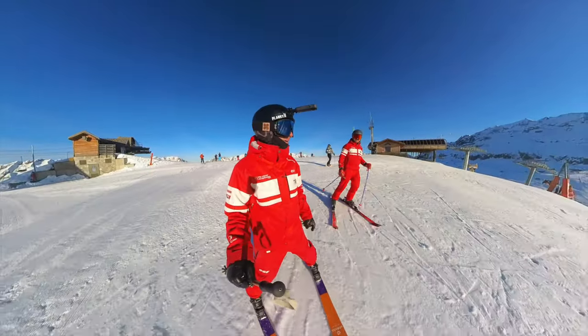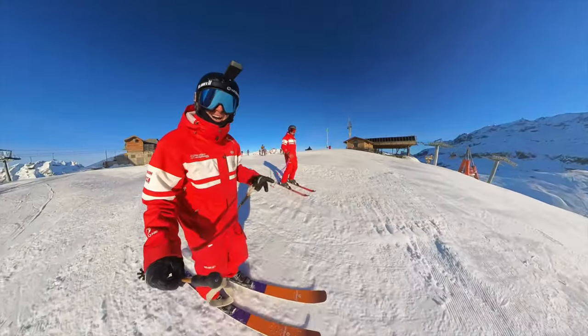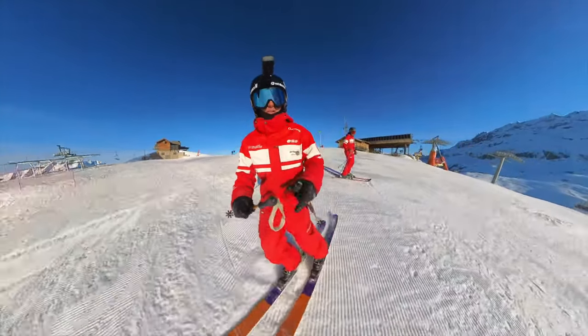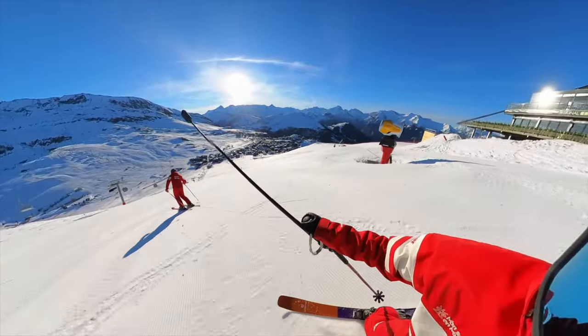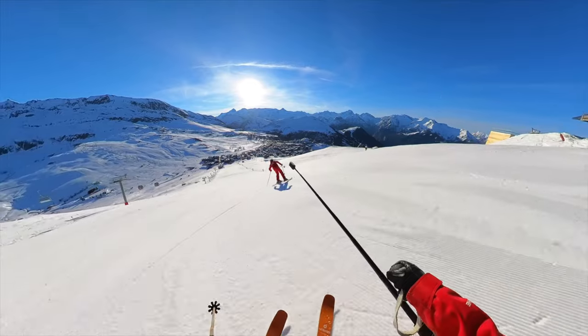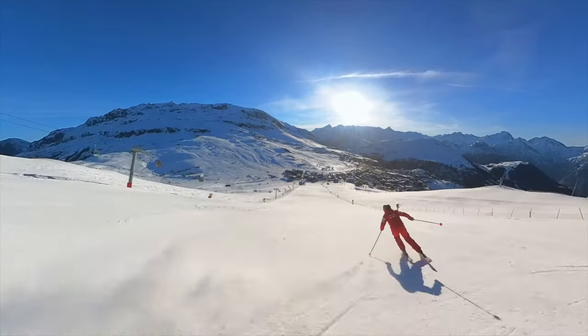Now, selfie stick implies that I have to film myself, but you've probably seen a bunch of stuff going on with these cameras where it kind of looks like a little drone's following someone else. So let's go full extension on the pole mount clapped on just here. All I'm doing is holding that camera out in front of me and trying my very best to keep up with Tristan up ahead.